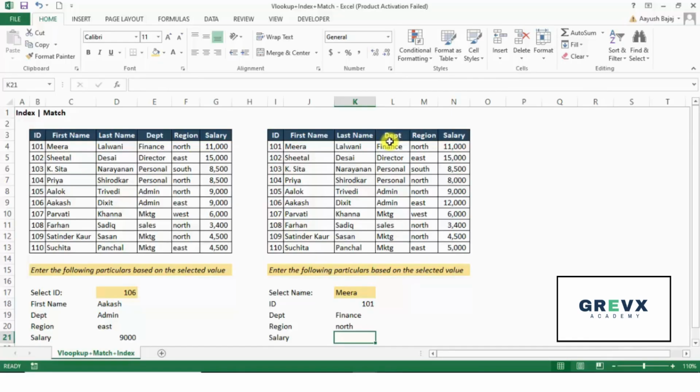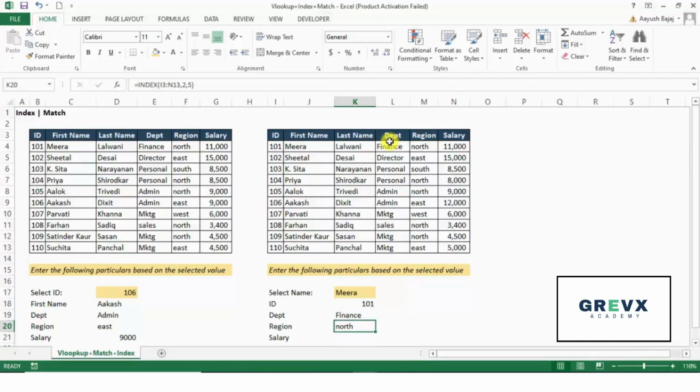Now I know you might be thinking something. At least I am while doing this, and I hope you are too. The thing that strikes our brain at this moment is that I have to apply index again and again and again and keep changing my rows and columns. It's not dynamic, right?